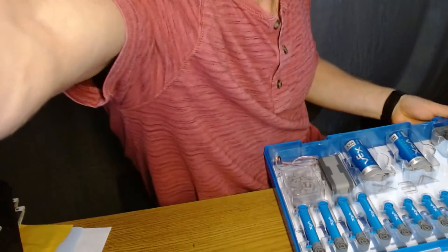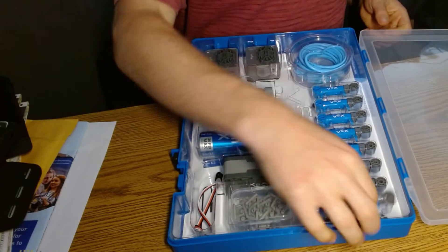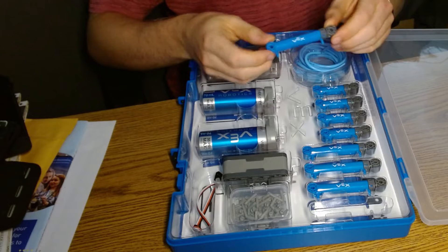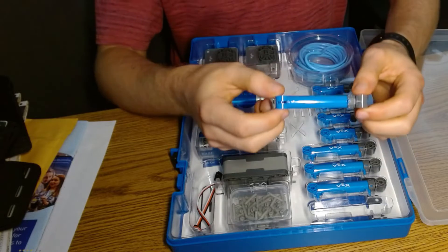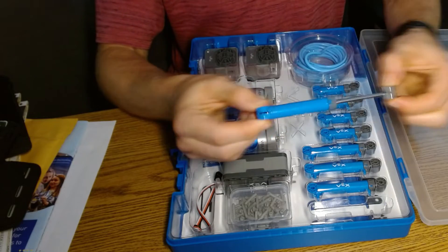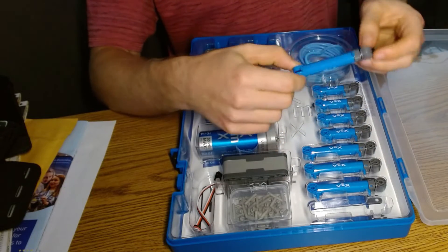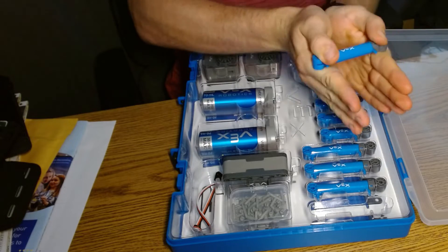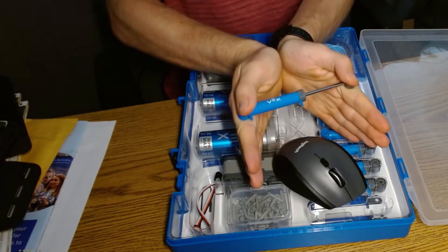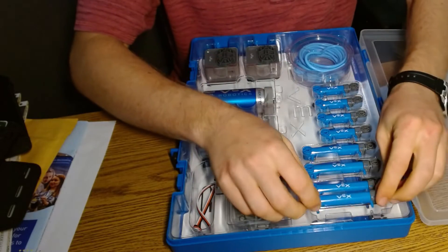Here's my kit — it's got all kinds of cool components in it. These are the fundamental part of it: the pneumatic cylinder. The whole idea of pneumatics is you put air in here and it extends, and then you put air in here and it retracts. This would be attached to, like, a claw. So, maybe I've got a Vex IQ claw — it opens and now it closes. I've got a clean way to pick something up — like my computer mouse. I open, it closes, and now I can pick it up and drop it. Pneumatics are super cool and have lots of really cool applications.